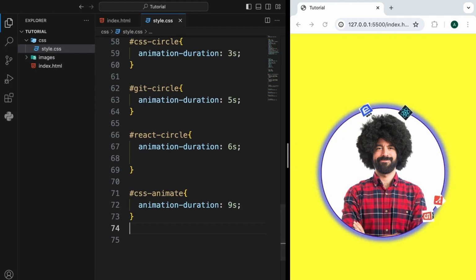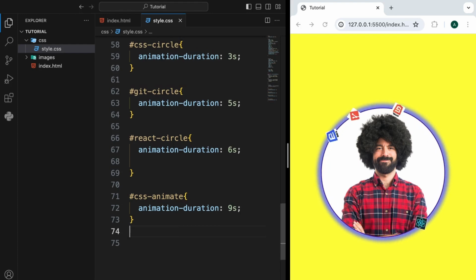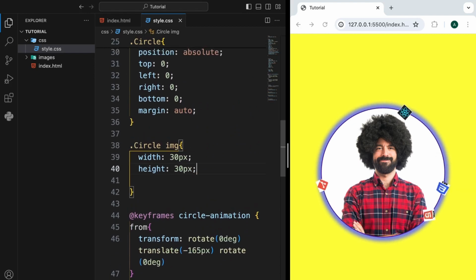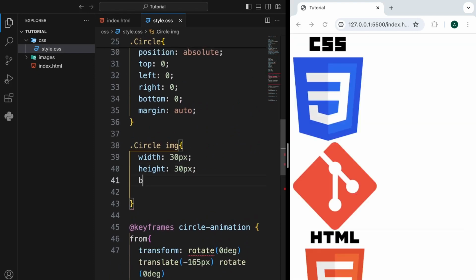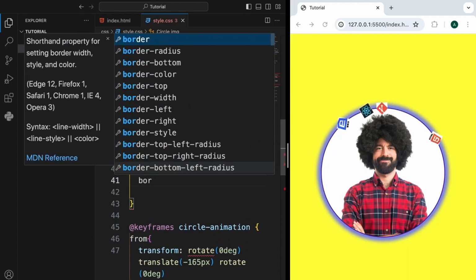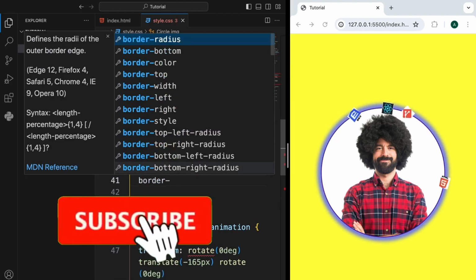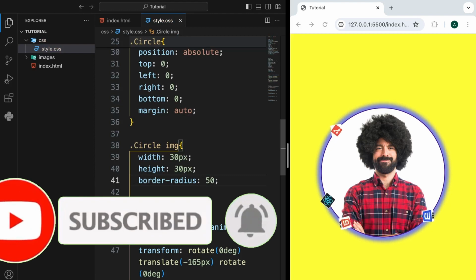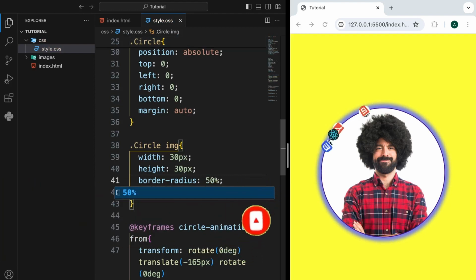Okay, something that I've noticed here is that our logos don't have rounded borders around them. Okay, so if you've also noticed that on your end, one thing I want to do is go to our circle image, and I want you to just give it a border-radius, and then we want to give that a border-radius of 50% and save. Okay, yeah, and so that applies that circular look to the button.